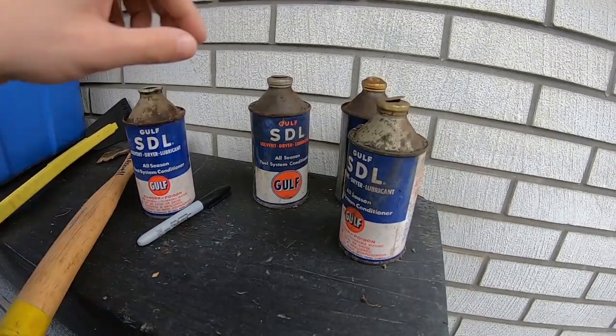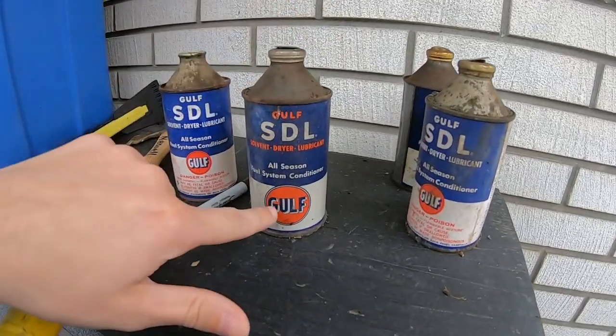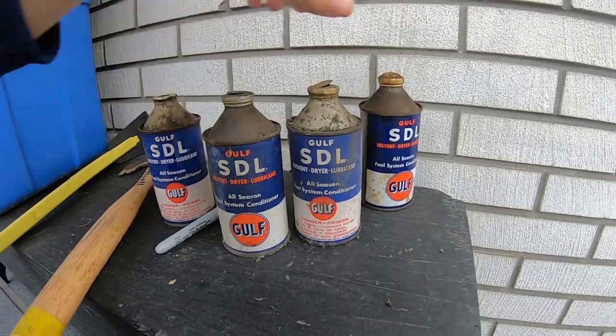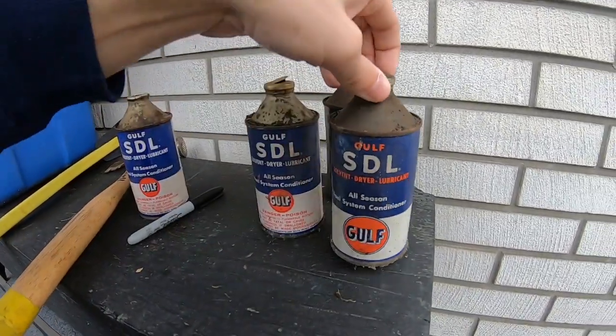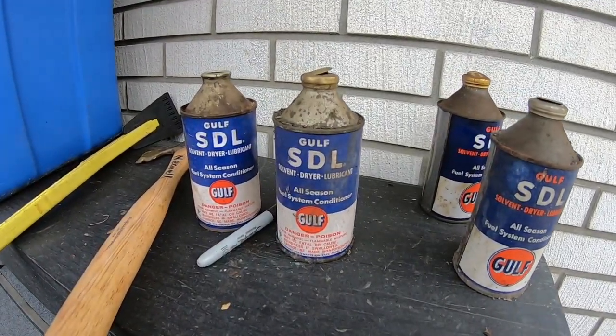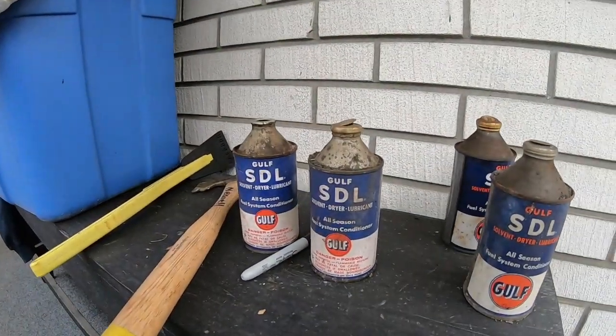And I just noticed right now that these on the bottom are different. I got 2 and 2. So this one goes with that one, and that goes over there. And apparently these cone tops are, there's one up there that's sold. I think only one was listed whenever I did check these the last time, and it sold for $18 plus shipping.